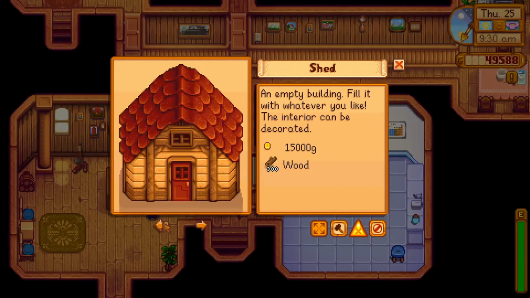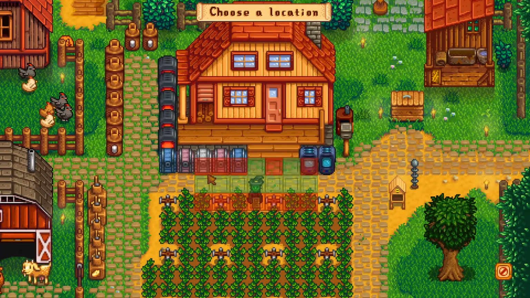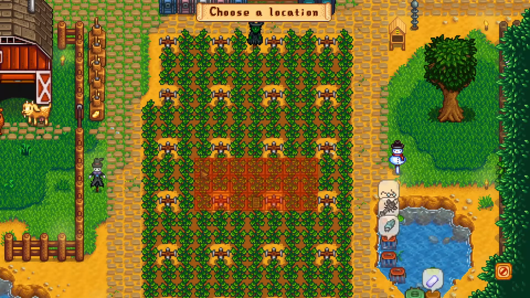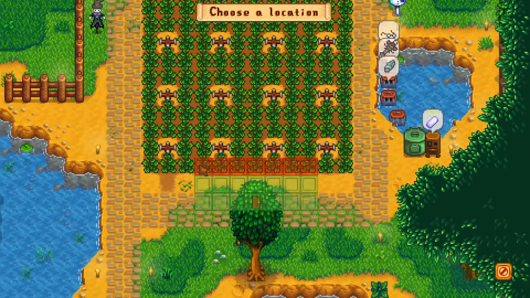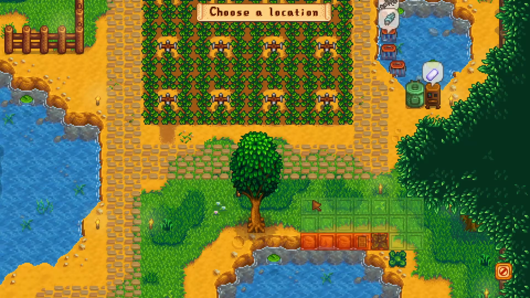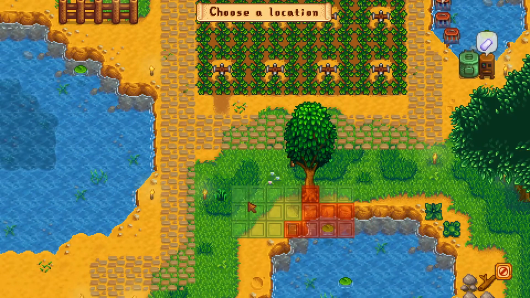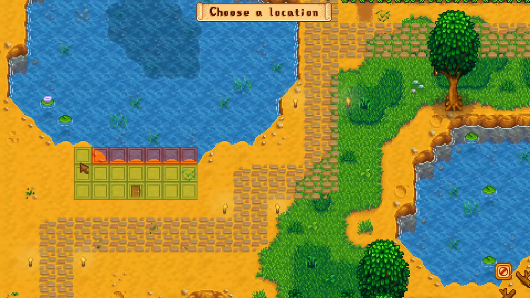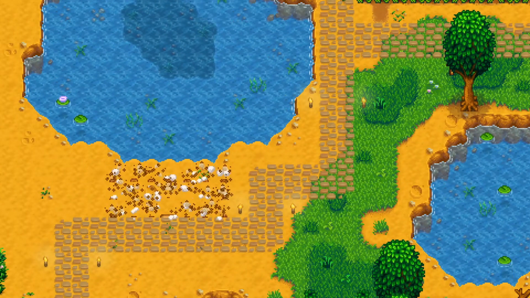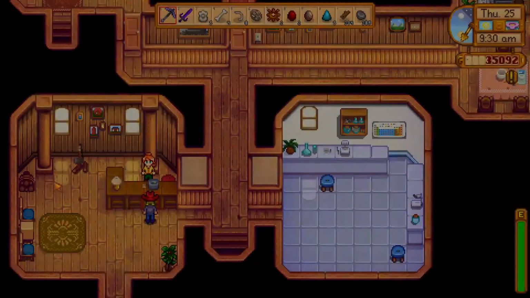Okay, I don't want a cabin, I want a shed. Oh god, I didn't plan this at all. Okay, yeah, this is the big question, where we're gonna put it. Ah, crap, because I would have liked to have put it down here. Well, not there, but... Oh, we can put it right here, right? That'll fit? Yeah, perfect. Oh, that's perfect, actually. So we'll go ahead and put that shed there.